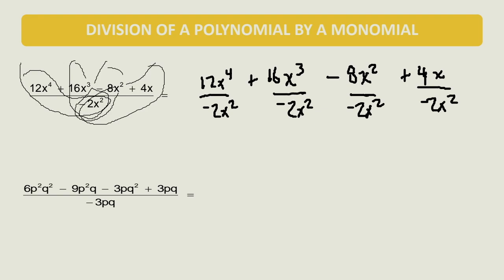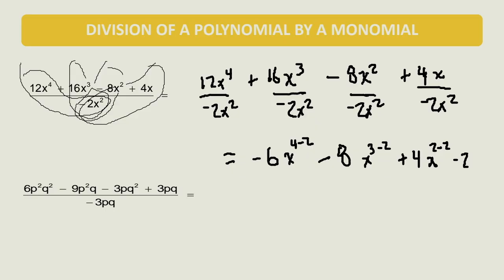So 12 divided by negative 2 is going to give me a negative 6. Again, use your calculator if you need to. Then I have x to the 4 take away 2. Then my 16 divided by negative 2 will become a negative 8. I went ahead and wrote that plus sign, but I'm going to erase it because I don't want to do more work than I have to. That'll become a negative 8, and then I have x to the 3 take away 2. And then my negative 8 divided by negative 2 becomes a positive 4, x to the 2 take away 2. And then I get minus 2, because 4 divided by negative 2 is negative 2, x to the 1 take away 2.